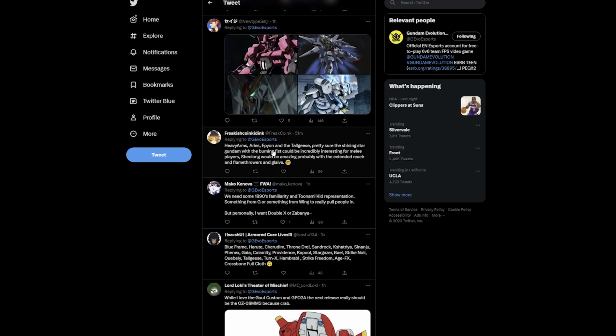As we go down here, it looks like people are asking for the Heavyarms, Epyon and Tallgeese, of course. I think the most that everyone's asking for is the Heavyarms, because they think the Heavyarms makes so much sense in the game, which I personally think too. But I don't know, we're going to have to see, right?